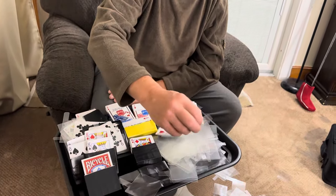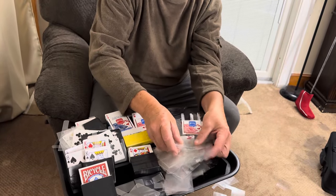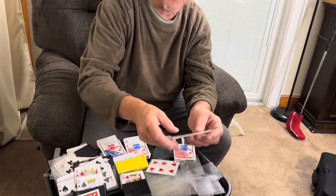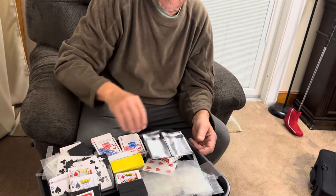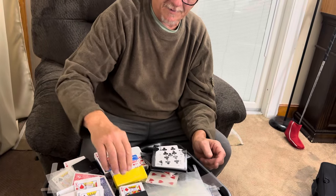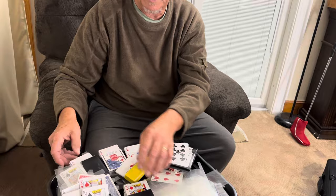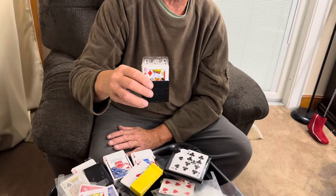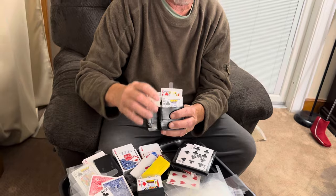Dividers, different ways to divide tabs in your index. I must have tried 40 different ways to do that. Special containers, boxes, wallets, stepped Svengali sideways indexes, a combination of sideways. This one's real pretty right here. This was one of my better ones, a little wide.